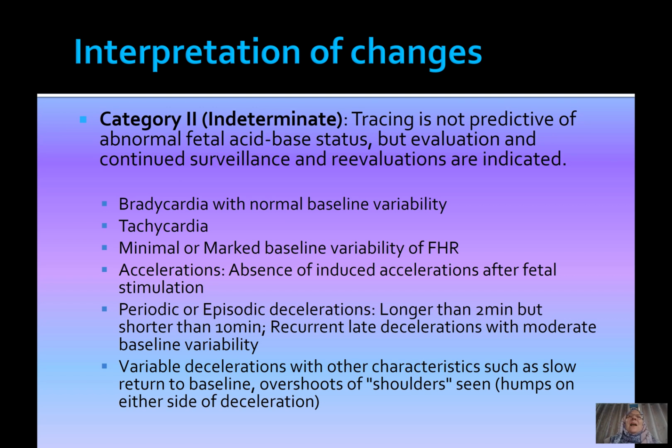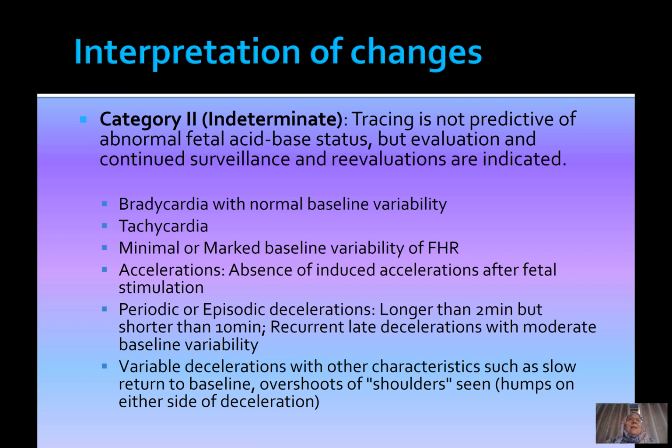And then we have those CTGs that are in between category 1, the normal CTG, and category 3, the absolutely abnormal CTG. These are the difficult CTGs that you need to see in the clinical context, and that can give rise to different actions and different interpretations. It is important to take care with interpreting such CTGs, because you do not want to do an immediate cesarean section for any CTG abnormality, because then your cesarean section rates will rise inappropriately high. But you also do not want to miss serious abnormalities that result in fetal compromise and may result in some neurodevelopmental delay after delivery of the baby.